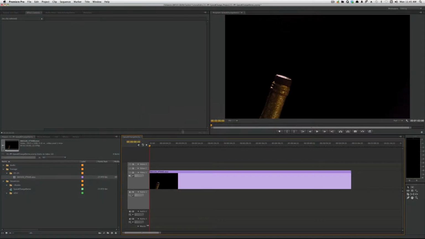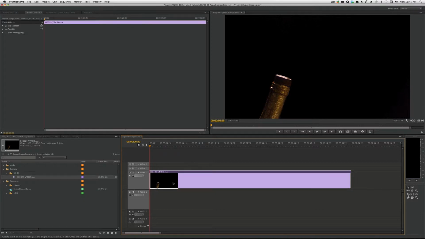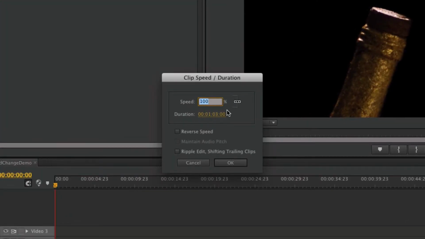So if I go over to Premiere, it's basically the same workflow. The default keyboard shortcut is different. So if I hit Command R, and this is the default Premiere Pro shortcuts, obviously if you're in the Final Cut shortcuts, it would probably be the same. So if I come in here, you'll see a similar dialog, it's called the clip speed duration dialog. And you get a speed of 100% by default, of course, and it tells you the current duration.